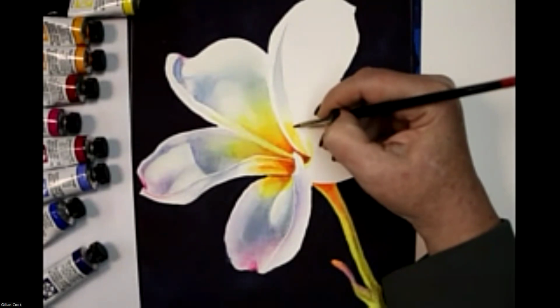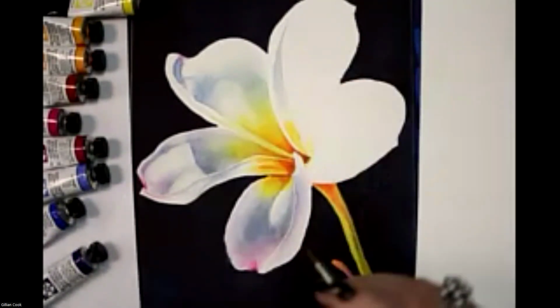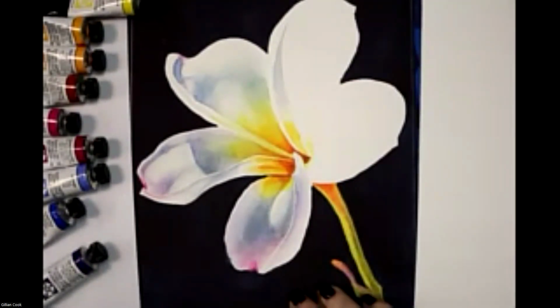Jillian, is your paper black or did you wash that black? This is a combination. It's 3 layers of lunar violet for the granulation and indigo. It's a lot of layers and a lot of paint, but it needs to be built up slowly. It took me a long time to sort of figure out how to get dark backgrounds. So yeah, and I love that combination.